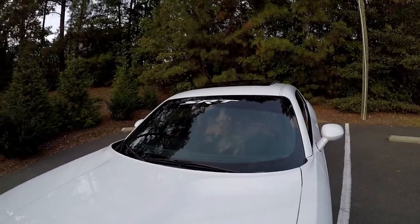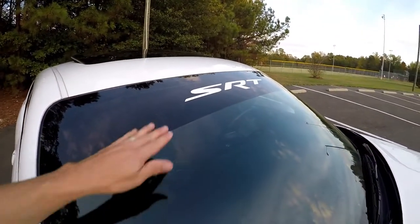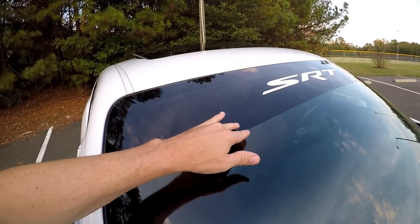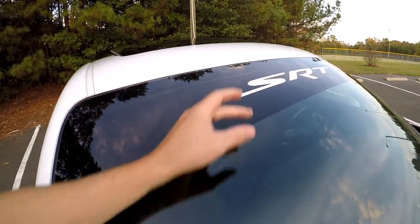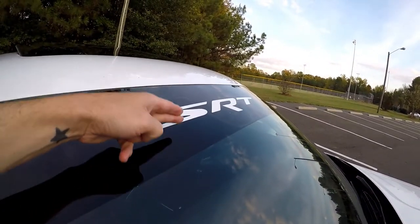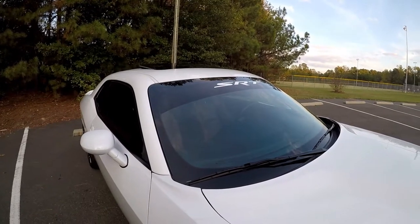The other thing that's really obvious is the SRT windshield banner. They come in a couple of different kinds — this is the smaller version. It only covers about 30 percent of the windshield area, as opposed to the larger kind I had on my previous 392, which covered at least half the width. I do like this one because it's a little more understated — it's obviously there, but it's not giant letters jumping off at you, which is cool since I know some people have mixed feelings about it.